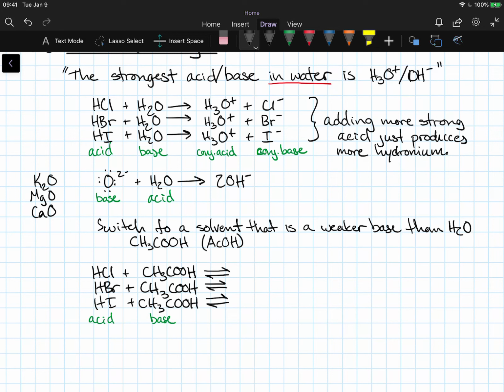And what we can see now is we end up with this equilibrium where they're going to dissolve or dissociate to different amounts. And we end up with chloride, bromide, and iodide. Those are giving up the proton, so they're donating a proton, so that's the acid component. And now this is kind of the weird part, where acetic acid has to accept a proton as a base, and so this becomes CH3COOH2 with a positive charge. And this happens in all three cases.